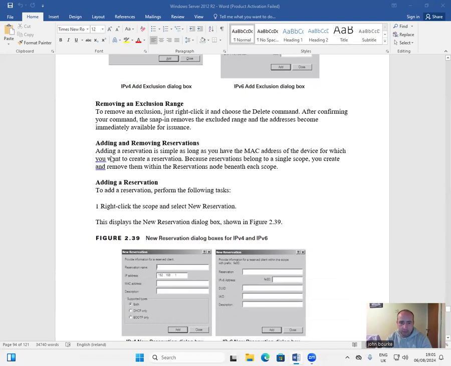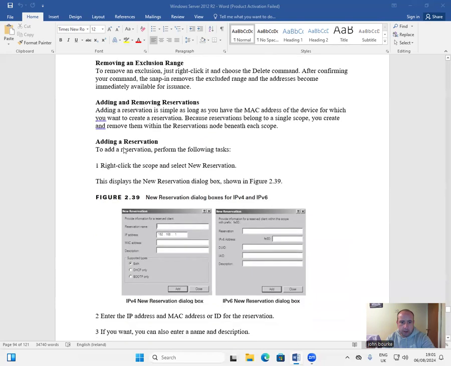Adding and removing reservations. Adding a reservation is simple as long as you have the MAC address of the device for which you want to create a reservation. Because reservations belong to a single scope, you create and remove them within the Reservations node beneath each scope. Adding a reservation.